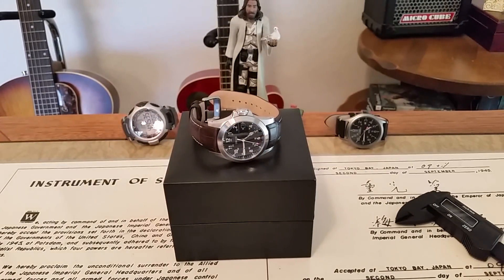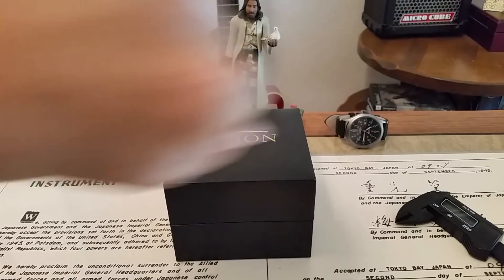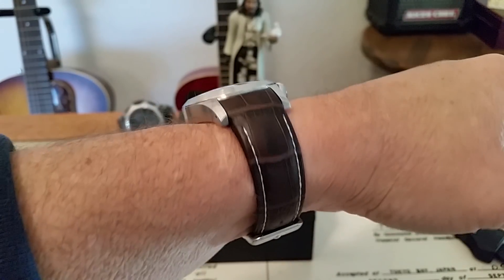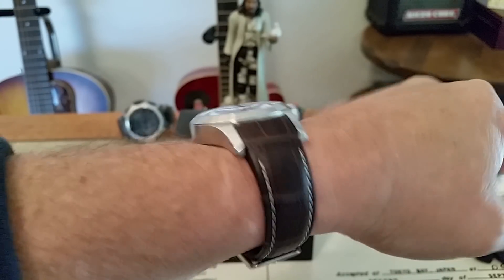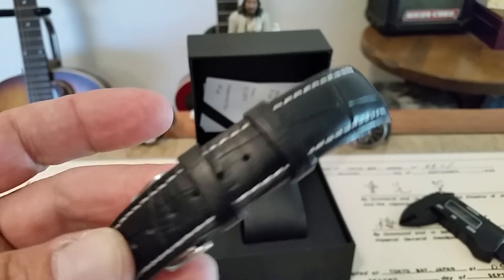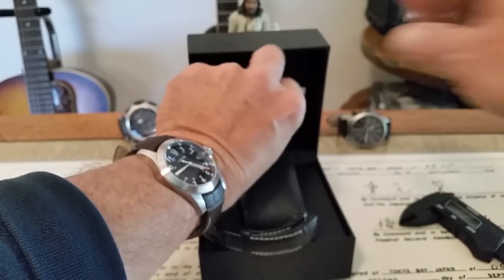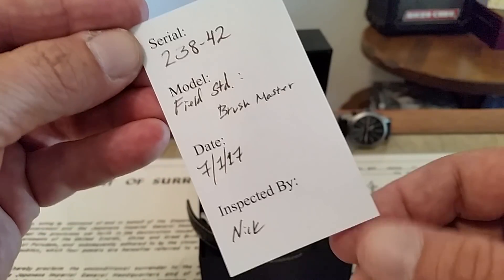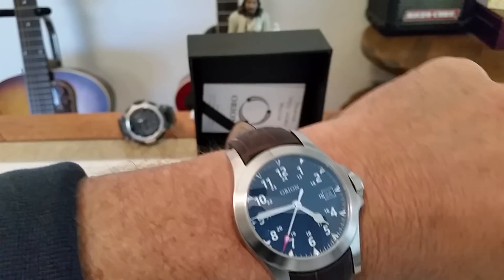I'll get it on the wrist and get a quick loom shot, but first let me open the box and show you the other strap the watch came with. Last time I got one for the tour it didn't come in a box, so it's nice to see. I have a seven-inch wrist and this watch just hugs it — you'd think 38mm wouldn't fit right, but it fits absolutely beautifully. The long lug length actually gives it a really nice look too. Here's the other strap it came on. If you want to see what the watch looks like on the black strap, I'll leave a link to the prototype video below. And this is always neat — when you get a watch and the watchmaker actually writes everything down by hand. Too cool.